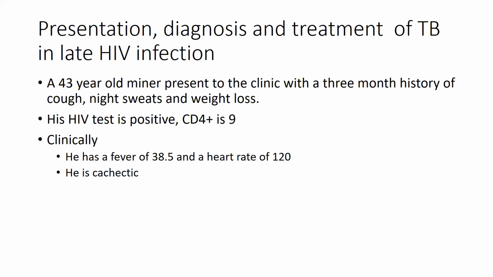His HIV test is positive. Again, HIV seroprevalence amongst our miners is quite high, and his CD4 count is 9. So a very, very low CD4 count. Clinically, he's got a high fever, he's got a heart rate of 120, and he is skin and bones. He's cachectic. His BMI is below 17.5.